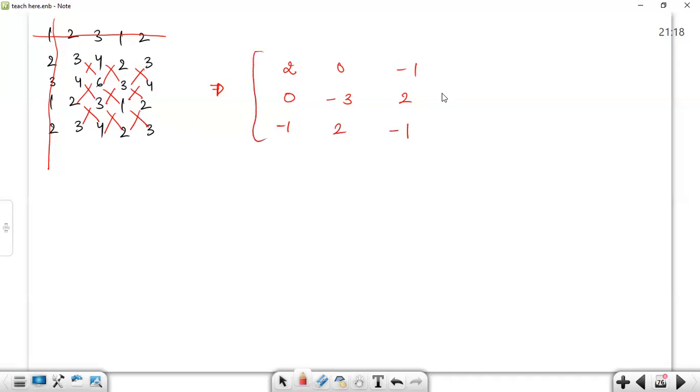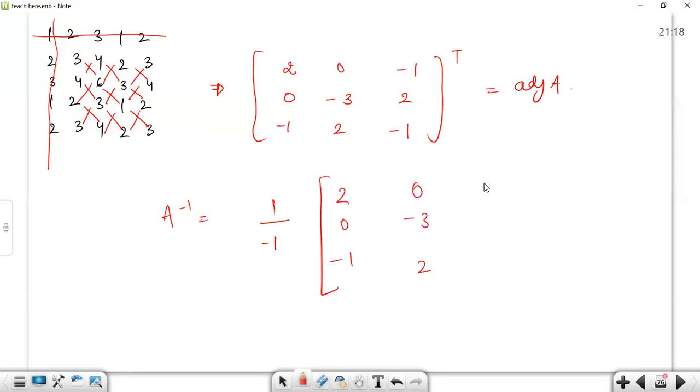Now this is not the adjoint. Its transpose is the adjoint of given matrix. Cool. So now we have the adjoint. So the inverse will be 1 by A determinant, which was minus of 1, into the adjoint of this. So the first row will become the first column, second row will become the second column, third row will become the third column. Now 1 upon minus 1 is simply minus of 1. So minus 1 will get multiplied, or you can say divided, the same.